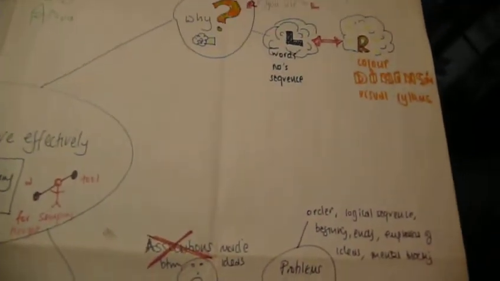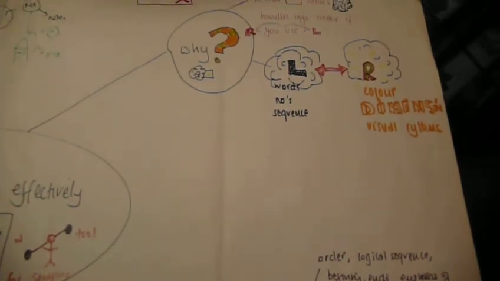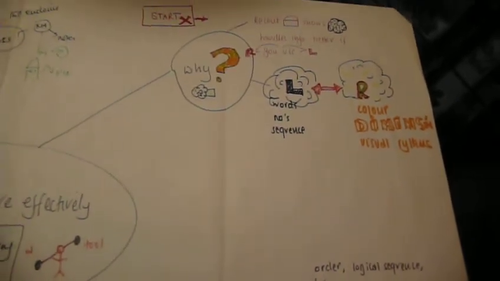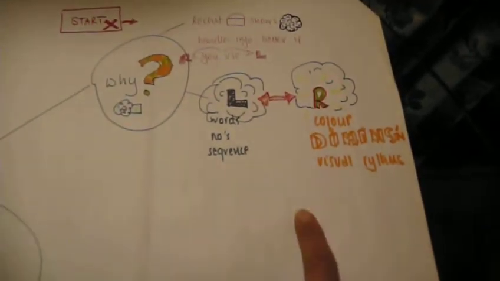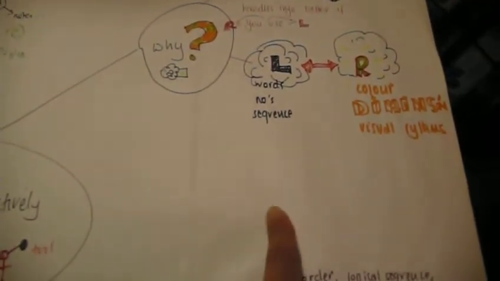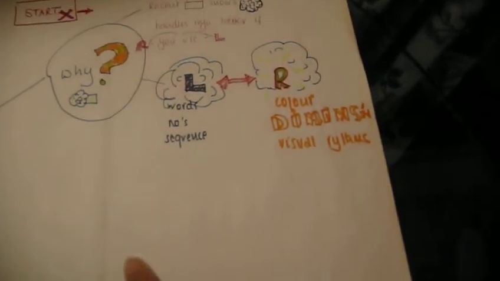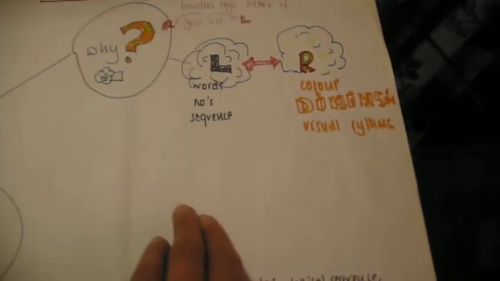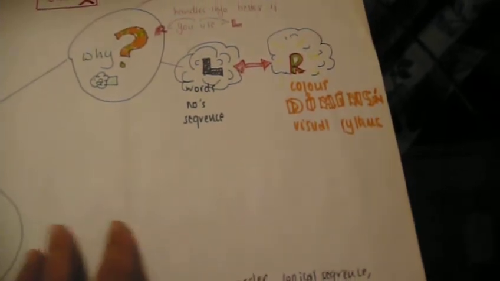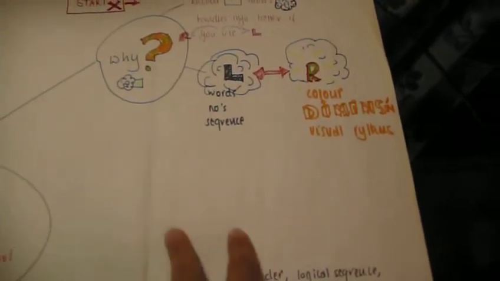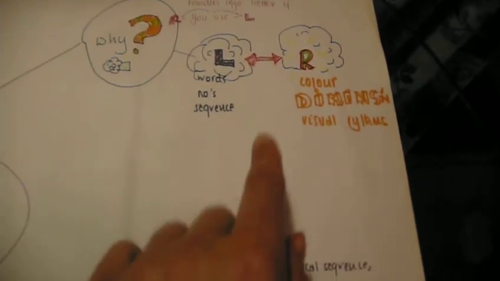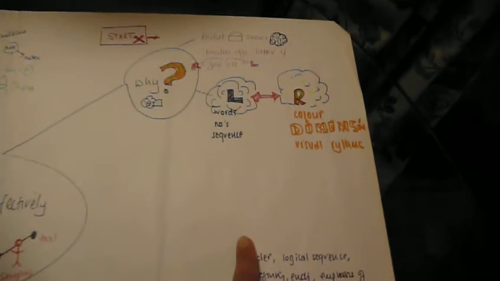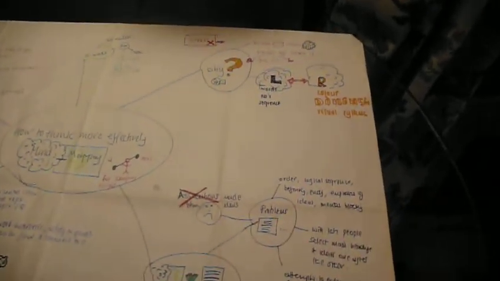Let's say I wanted to add more about why mind mapping works so well in harnessing the right and the left side of the brain. I could quite easily come up here and add another line, or I could come here and have a major theme that introduces some other theory why mind mapping is so effective, or I could say that all the major areas of business use it. I can add in whatever I like and it's not a problem. It's not going to throw off my order because I have space.